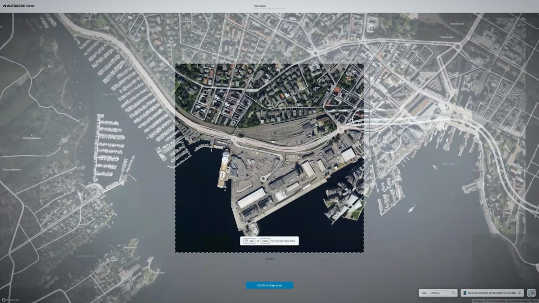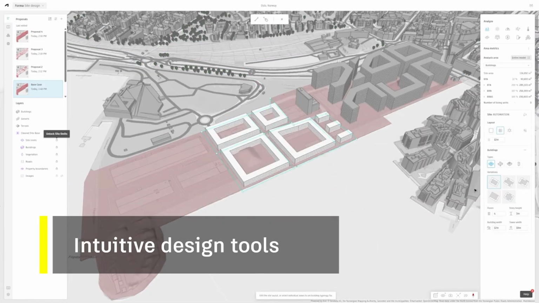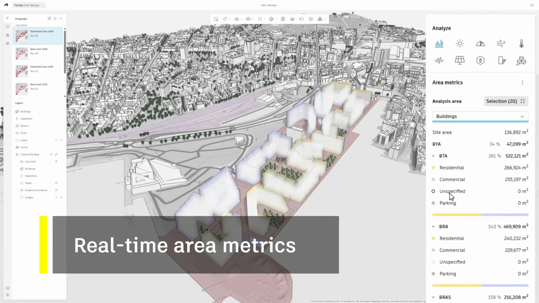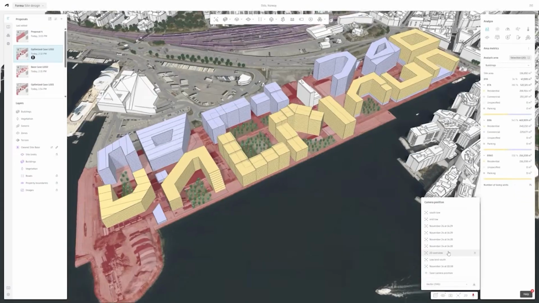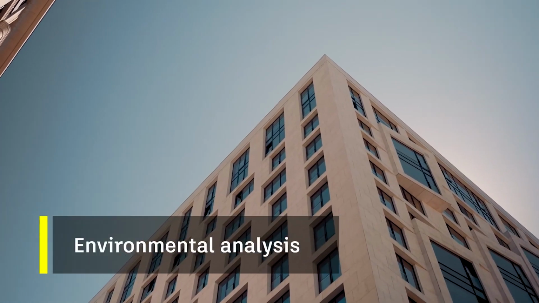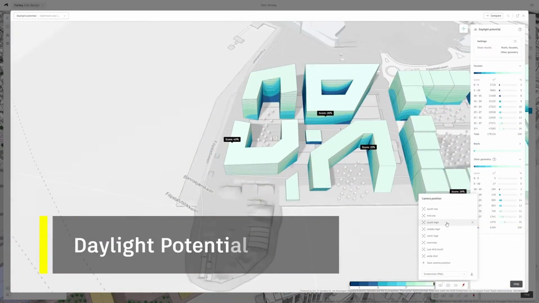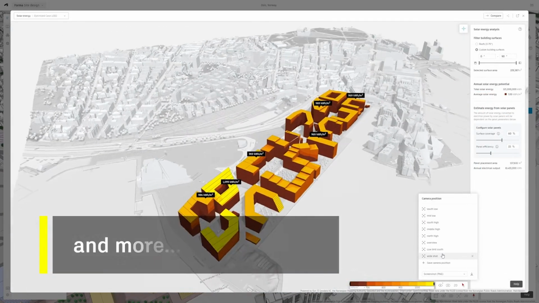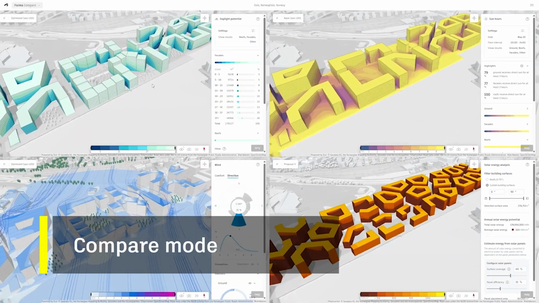And Forma site design allows you to do that, to use design tools directly, sort of massing tools, to build a conceptual model to understand the design options you have on this specific site in order to reach your density, your target goals in a go, no-go sort of situation for a developer-architect conversation. It's then connected to all of these environmental analyses: noise analysis, wind analysis, sun, solar irradiation, so you can really start to see if you're creating a solid foundation for your project or if you're creating problems for yourself.